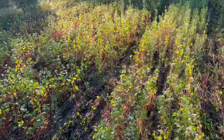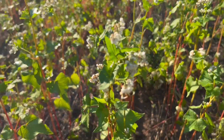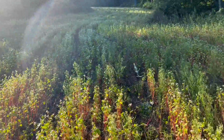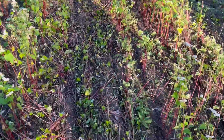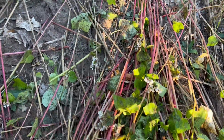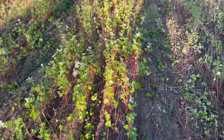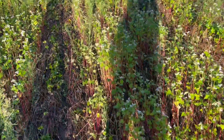So my brother has planted in this, so some of it's laying down where the tires are, but you can see the pollinators there. There's a bee. This isn't bad. This is nice buckwheat. Is it like this everywhere? Not always. But you can see here, there's some of our rye down there from before. We're getting some decent thatch now, finally, after years of doing this no-till. But again, buckwheat is a great cover crop. It's inexpensive. It grows in a drought. I can't say enough about buckwheat. I really am a fan.